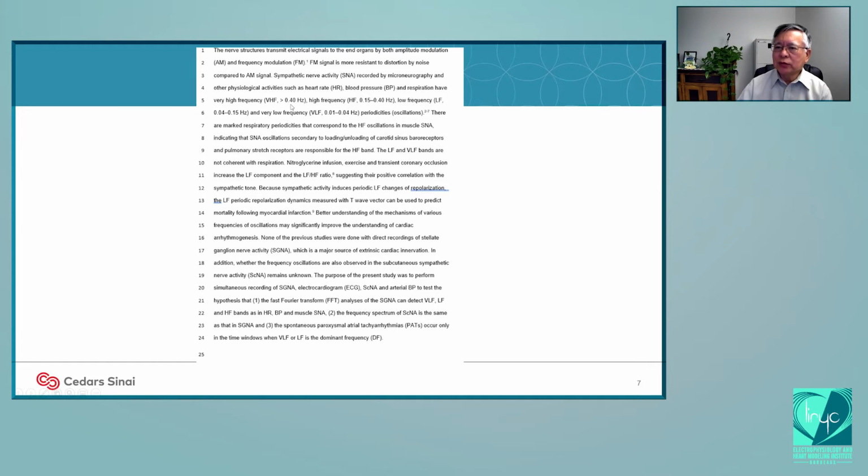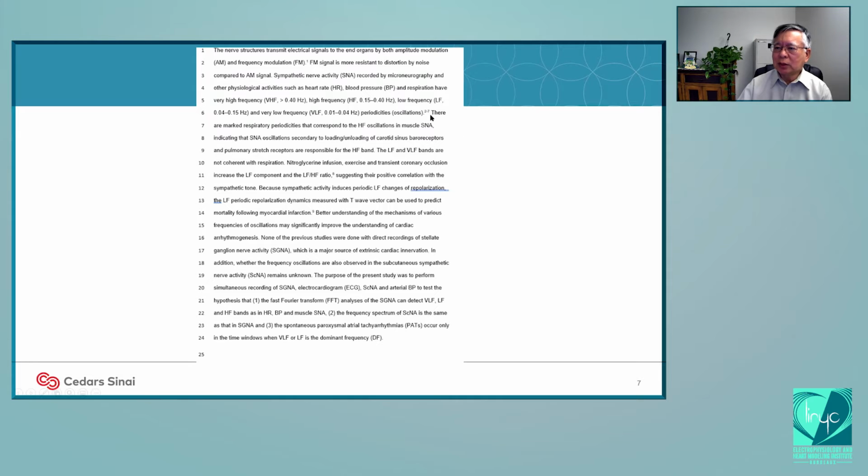And there are also reviewers who insist that the important papers should be cited in the introduction. For example, this whole paper is about the frequency content of nerve activity. And there are many previous publications about the frequency content of nerve activity itself, of blood pressure monitoring, of heart rate. They all have some frequency spectrum, very similar. And you want to cite those papers upfront to tell people that you are knowledgeable about the literature, what has been published in the past, and what you want to do.